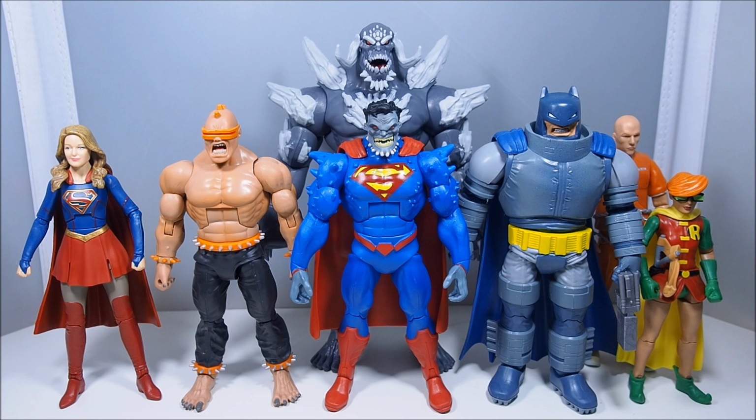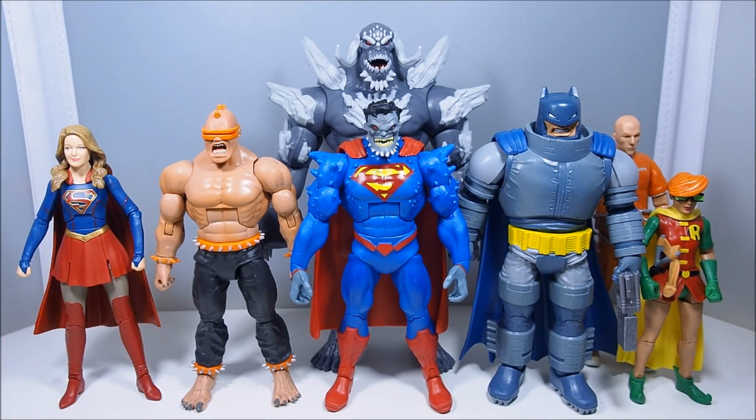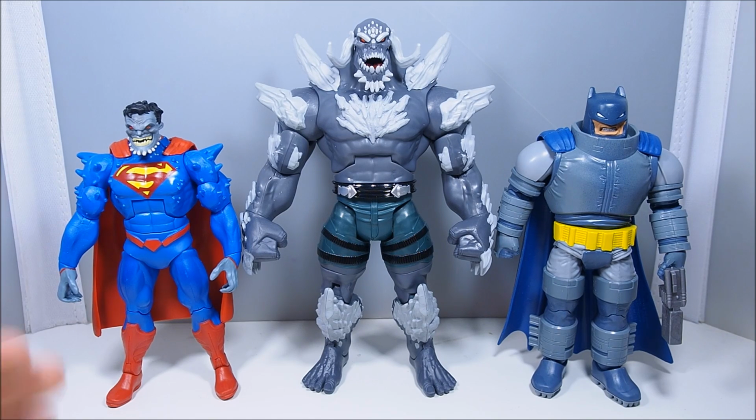Alright, so for size comparisons, first let's take a look at the whole wave right here. Each of these figures came with a piece of the Build-A-Figure for Doomsday back there, and like I said before, I like the size of Doomsday. He is a lot bigger compared to the rest of the figures. Not a towering big, but a decent size compared to the rest of them, which I like a lot. Now individually we have Doomsday Superman, and also Armored Batman side by side with Doomsday, so you can see how they match up.